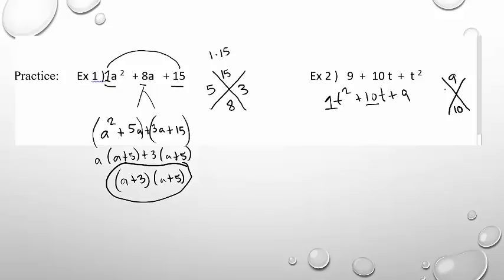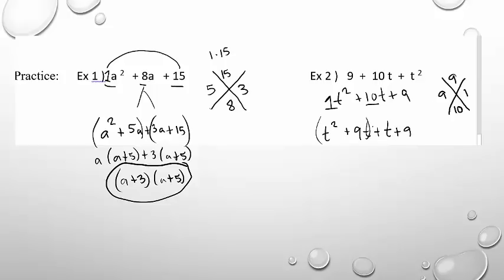And I know that there's only two things that can get you 9. It's 3 times 3 or 9 times 1. Well, 9 and 1 make 10, so that's clearly obvious. Time to rewrite, so keep your t squared term. We're going to break the middle into 9 and 1. And you keep the last term.